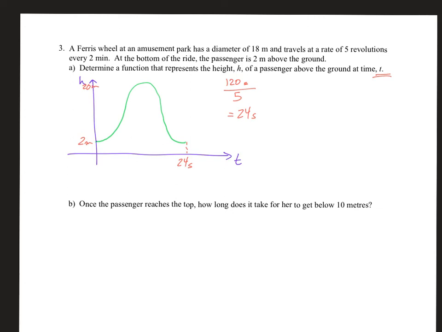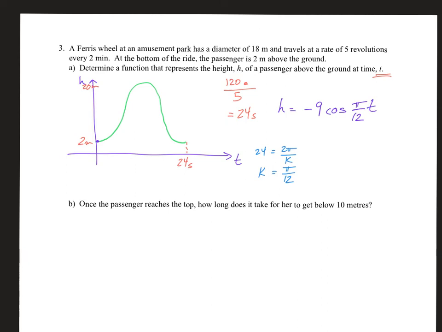First off, I would hope that we would all use a negative cos graph because my curve is starting at the bottom. Reflect your cos curve. Now that I have that, I can see that right now the height of my curve is 18. That's going to make my amplitude 9. If my period is 24 seconds, then I can use my best friend, that relationship, to multiply out my k, divide out my 24. That's going to get me pi by 12 as my k value. Because I used a negative cos curve, I don't need a phase shift, so I have my t.